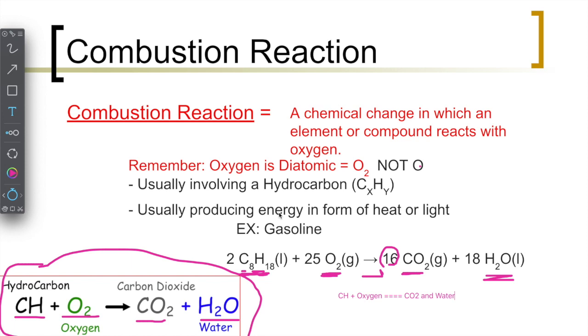And sort of to define it, we want to remember it produces energy in the form of heat or light. So this is what you think of. Fireworks are combustion reactions. Any explosion is a combustion reaction. Anything that causes fire is a combustion reaction. This is also what runs your car engines. They're combustion engines that produce the energy to drive your cars, right? And engines and stuff like that.